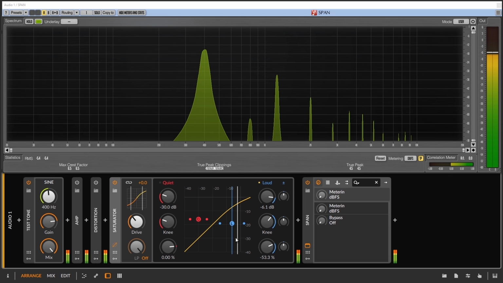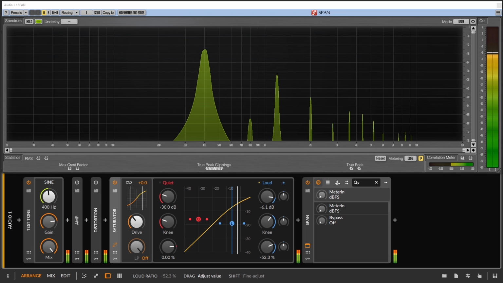And when you work with the Saturator, I would strongly encourage you to use the presets that are there or create your own formulas. Make your formula A, B, C, D, E, so you can quickly scan through without actually going in here and setting it like this, because this is kind of ridiculous. You're not actually going to want to do this in real time. You're going to want to have some curves that you've already saved. So that's the way the loud section's working.